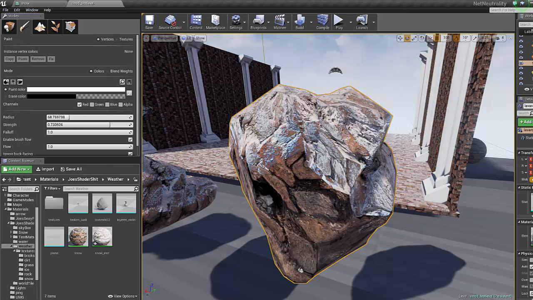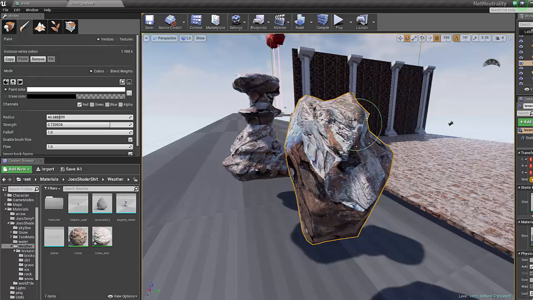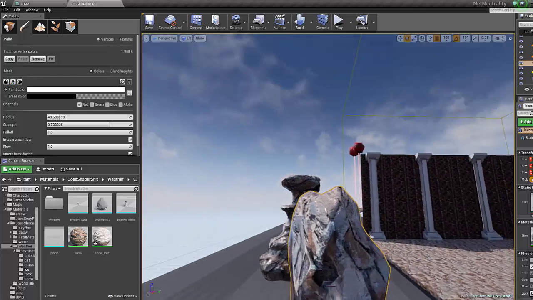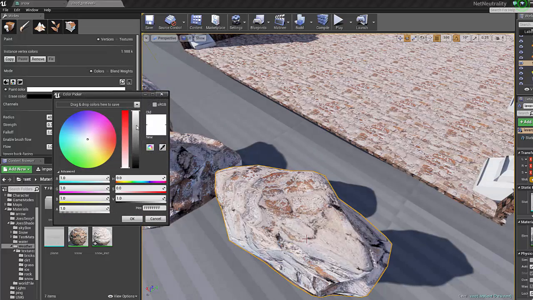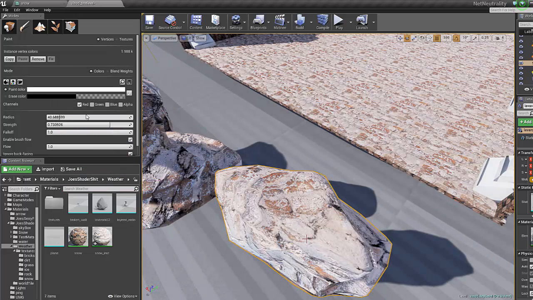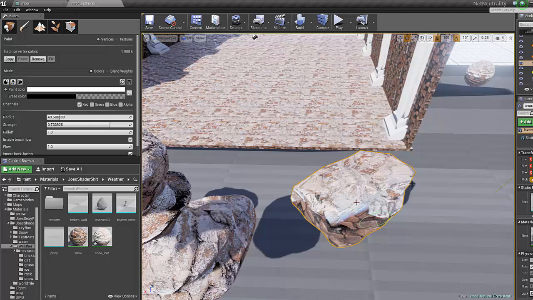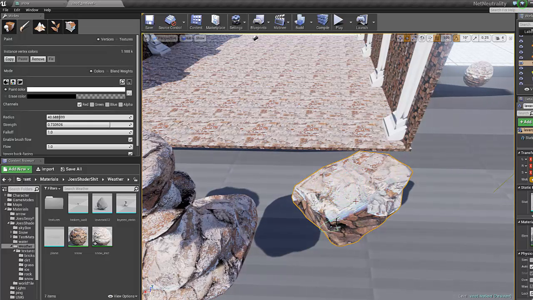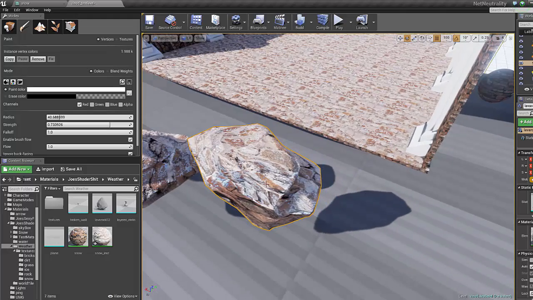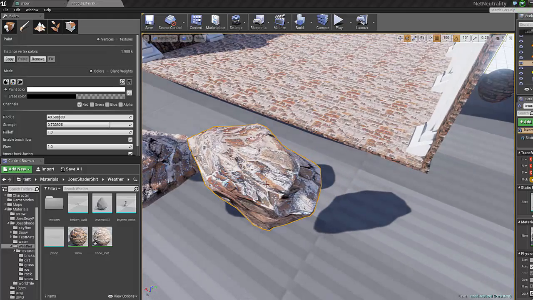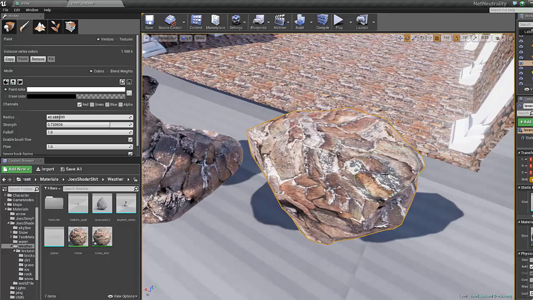All right, let's go ahead and bring our radius down. So if I wanted to add a little bit more snow on certain sides, I can go through here and paint it. And please notice I'm using the red channel with it all the way up. On certain things like grass and water, if you have that changed, it will change what it paints. Or if we wanted to remove a little bit, we can go through here and just lighten it up a bit. Again, this is all controlled through the shader. If you want to paint, it's always good to start with less, so that way you can add in.